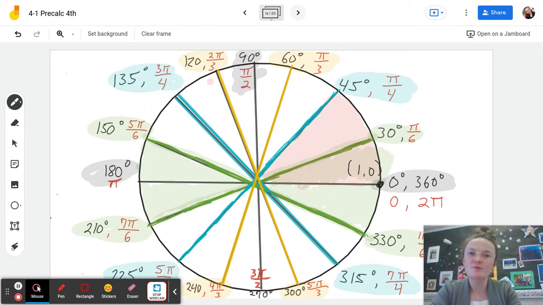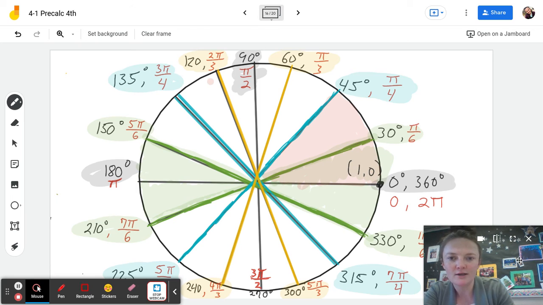Hey, so today we really just did a review of solving word problems involving s equals r theta and a equals 1/2 r squared theta. So we're going to go ahead and do some practice problems that come straight from WebAssign. Your questions are probably going to be a little bit different. You'll have different numbers, but the same concept is going to get covered.